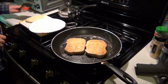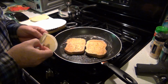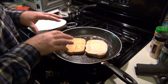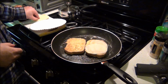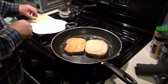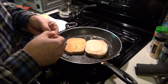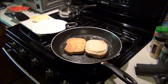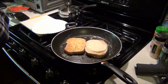Now I'm going to put my provolone. You can use regular provolone, or if you want to be tricky, like Mr. Fancy. You don't need a lot of cheese because there's so much flavor in this. You just want a little cheese to give it something else in there. So I'm just going to put 1, 2, 3, maybe 4 slices, and these are sliced thin. Like that. And I'll just let that sit on there until I think the other side's done.